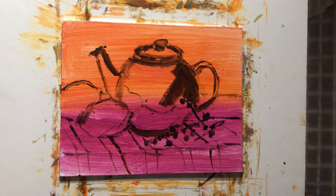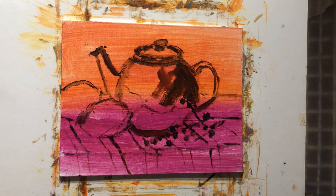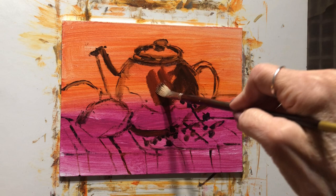Depends on how picky you want to get. I want to be more impressionistic, but you could really go into the detail if you wanted. You know, I can see the berries in there. It just depends on what you want. It's your painting, what style you want to paint in. And moving more toward the middle, which is warmer and lighter.